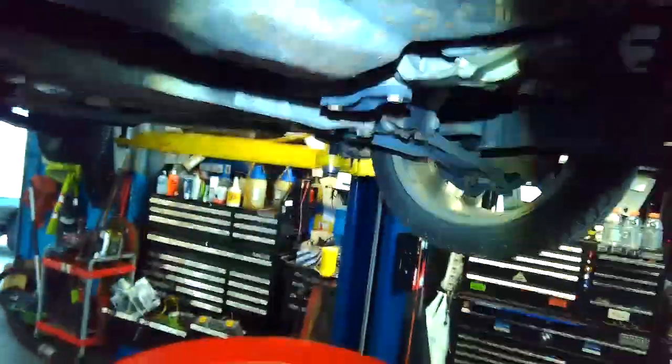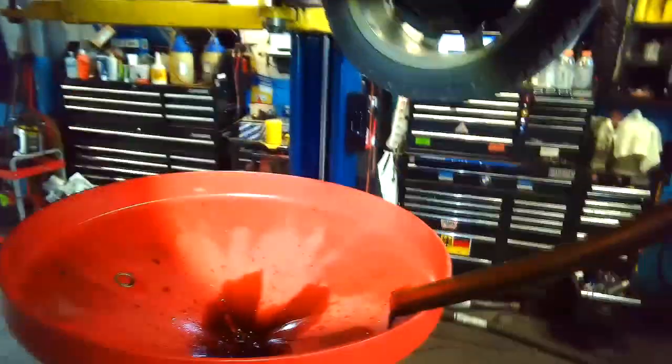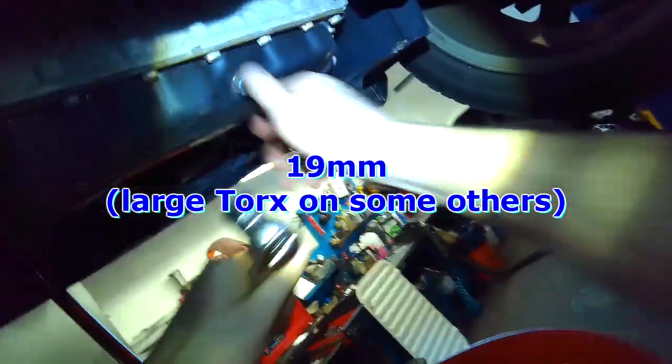While the oil is draining like this from the filter housing, what I do is I check the tire pressure. If the hose is long enough, I can take the plug out and let the oil drain from the pan. It's a 19 millimeter for the oil drain plug.